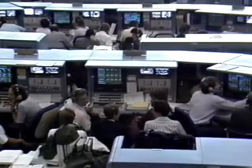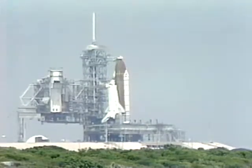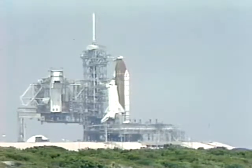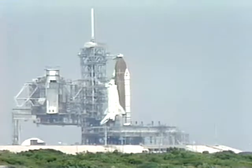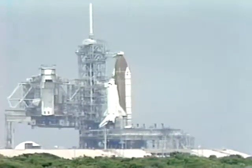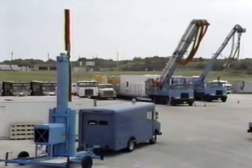The weather continues to improve here at the Kennedy Space Center, as the weather people thought it probably would. Most of the clouds in the pad area are gone, and the clouds continue to move in a westerly and slightly northerly direction. At the shuttle landing facility 4 miles west of the pad, the convoy which would support the shuttle orbiter should it have to return to the landing facility is being positioned for such a contingency. The convoy is made up of a number of vehicles, including a purge truck which flows air through the vehicle to ensure there's no buildup of toxic gases, a cooling vehicle which provides freon for the orbiter's coolant system to reject heat produced by electronics and other systems on board, and a special white room and stair truck for the astronauts to use in exiting the vehicle.